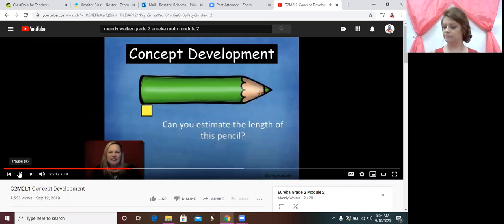I'm going to say maybe like 10. That's going to be my estimate of the length of this pencil. Sounds like a reasonable estimate. You have your estimate? Okay, let's see. So we're going to measure this pencil with the centimeter cubes because that's our unit of measure, a centimeter cube.